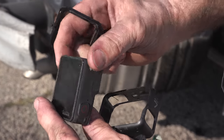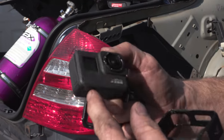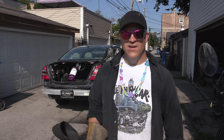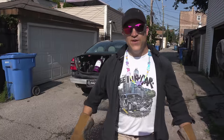Look at that. Very nice. You didn't make it out alive this time. All right, well, originally I was gonna take the tire off and try to get the GoPro out, but no need for that anymore because it fell right out of the hole that we blew in the back tire. Yeah, that was pretty impressive. I liked it.